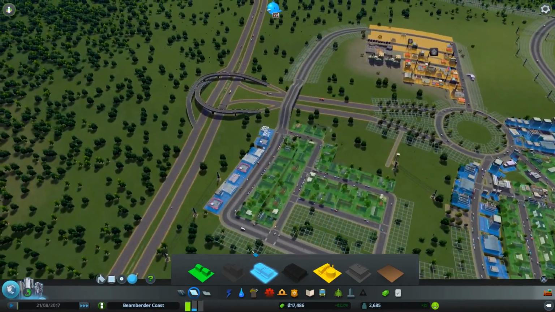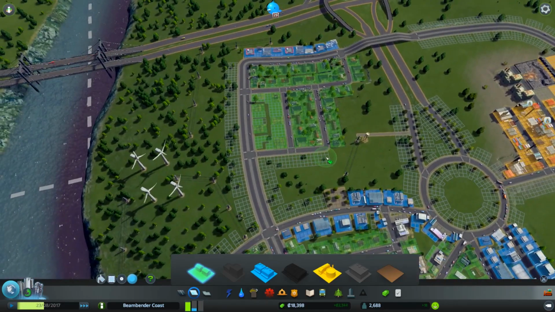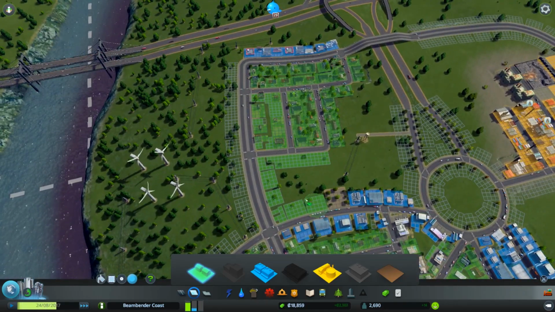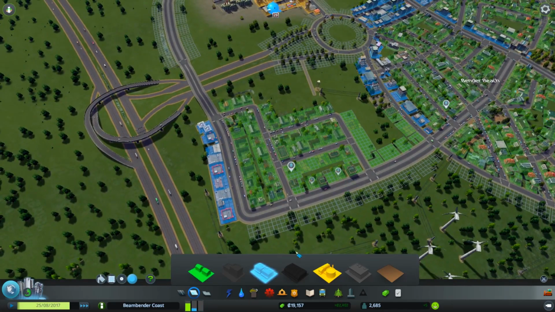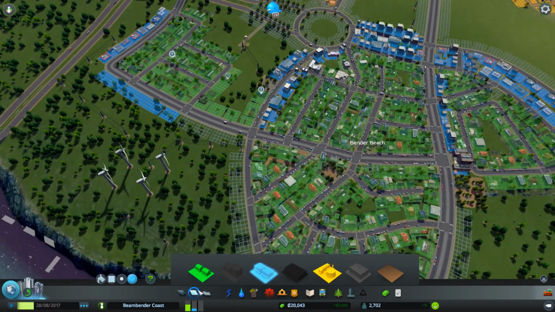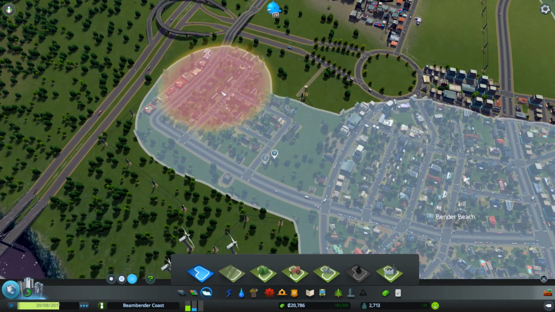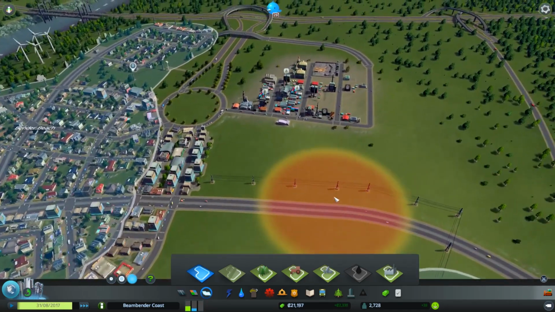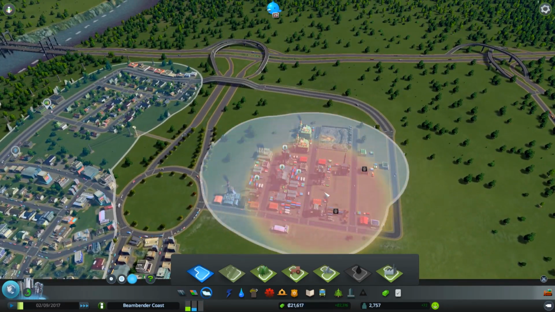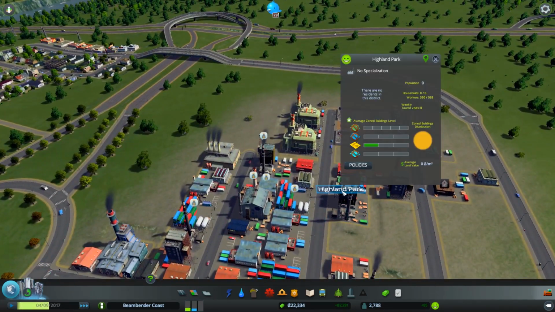Oh, okay. We need to zone more residential. Man, this town really started to grow, and grow fast it did. Okay. And a little bit more commercial. I'll just use this zone commercial. And expand my Bender Beach. Come on, Bender Beach. There you go. Good beach. And I haven't created a name for this. I'll call it... No, not Highland Park. Sounds way too fancy. I'll call it Dirtwood.